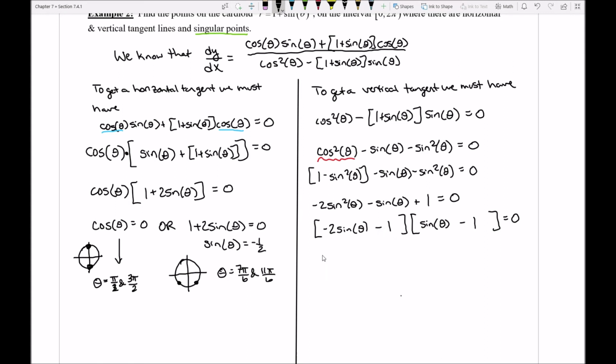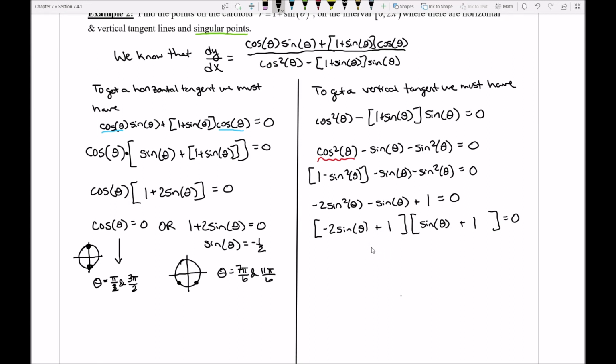Let's just quickly double check. If I multiply everything through, let's see, I'm going to get positive 2, and then I'm going to get negative 1. Ooh, that doesn't quite work. I think the middle term's off here. I could try something like 2 positive 1s. That would create what I need. Same with this. Then I get negative 2 sine and a positive sine.